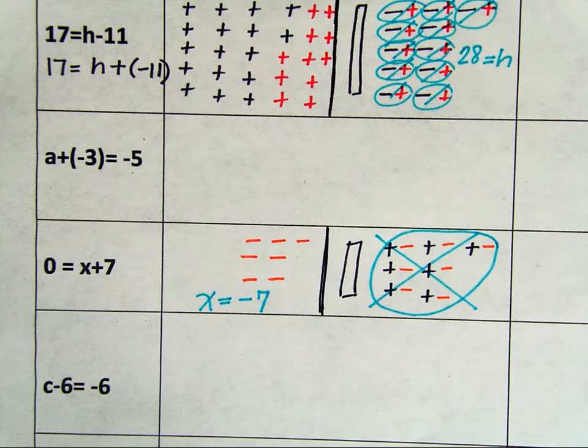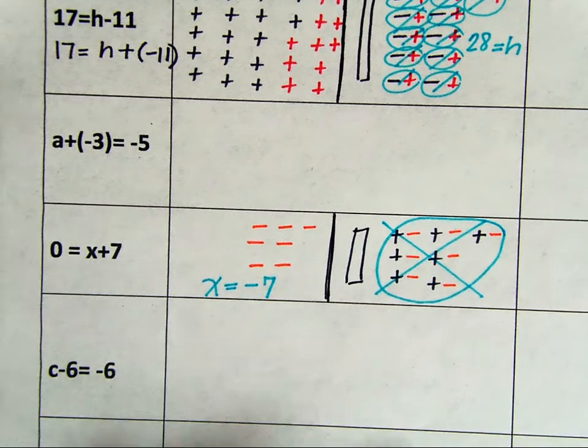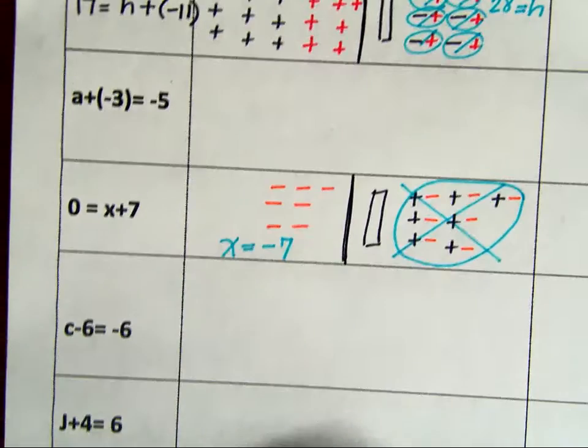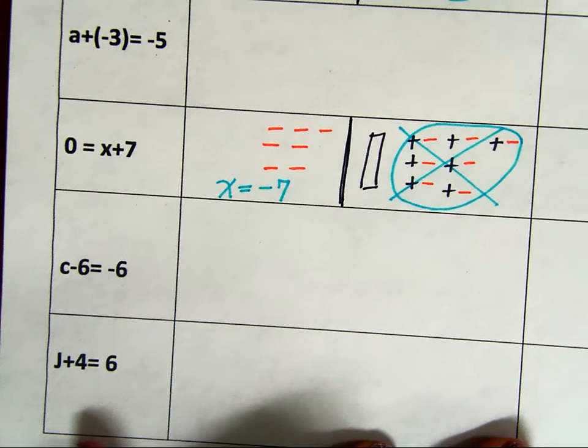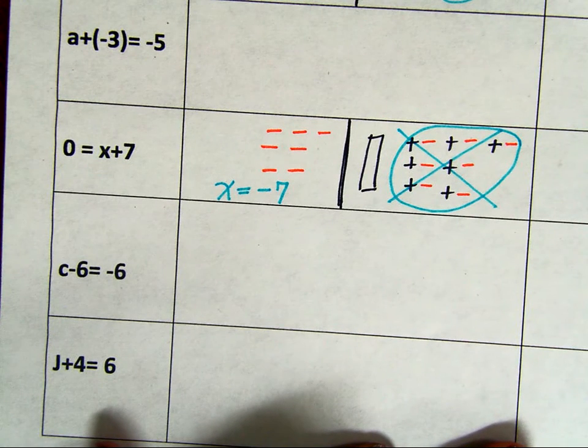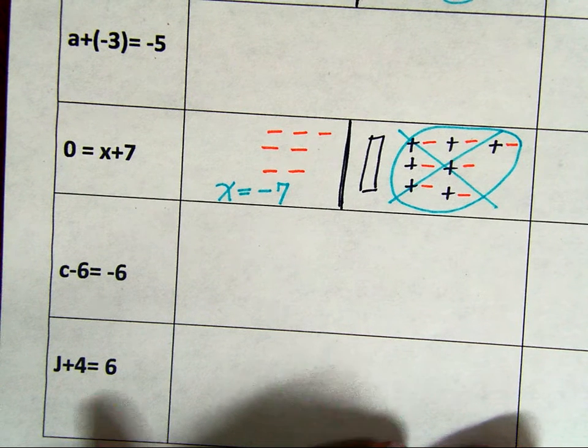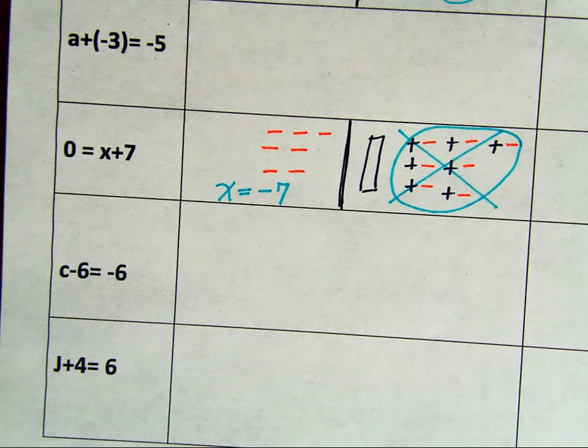Okay, so what I'd like you to do is I want you to go ahead and try. You have 3 examples here that you're going to work on. And then I'm going to give you an exit ticket that you will work on. I'm actually going to go ahead and have 2 of them here. That way, in case you get done sooner, then you can go ahead and solve both of them.